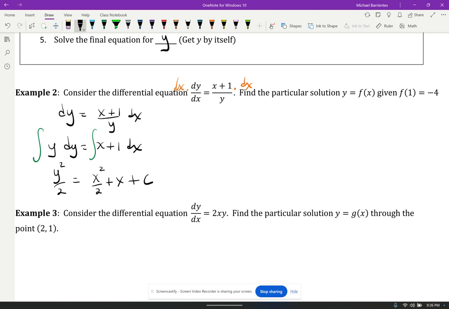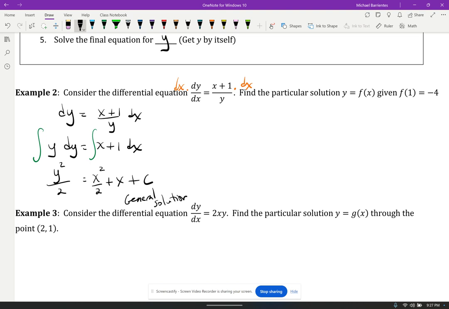Now, before I move on, some students ask, well, wait a minute, you put a plus c when you took the antiderivative here. You didn't put a plus c when you took the antiderivative of the left side. You're right, I didn't write it down. Technically, there is one, and they're not necessarily the same constant. So I'll call this C1, and I'm going to call this C2. If I subtract this constant to the other side, since they're not the same, they're not going to cancel out, but I'm going to get a new constant. So I'm going to skip this step and just write one constant, and I'm always going to keep it on the right side with the x's. This is the general solution.